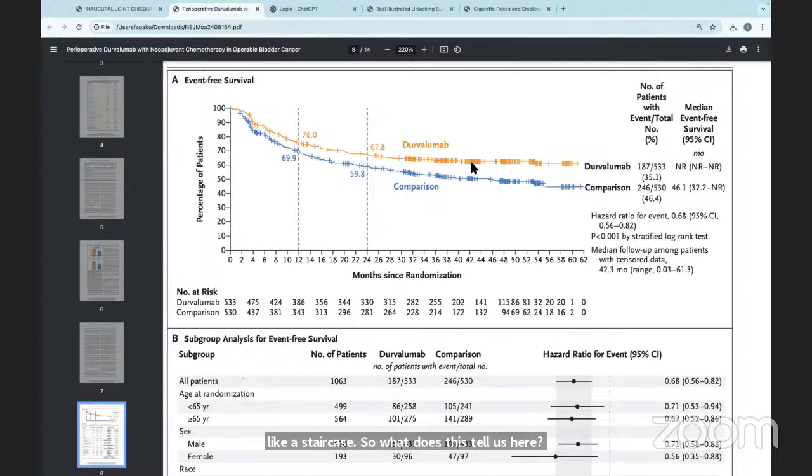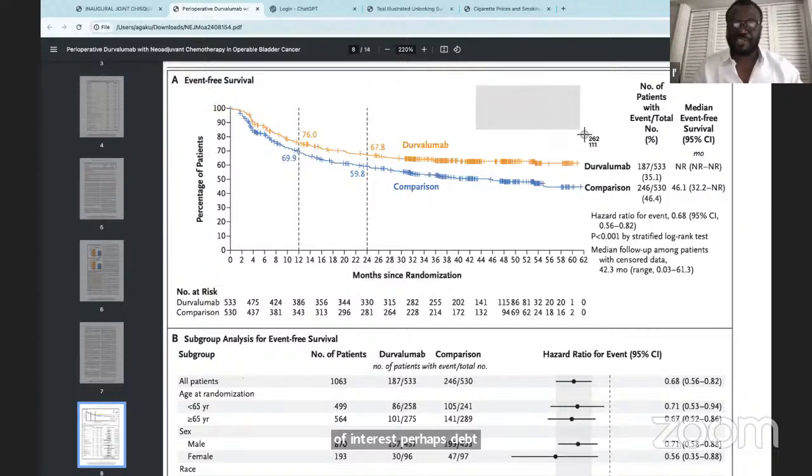Can I speak, sir? Yes, please go ahead. Okay, the one with steady slope indicates that the event of interest happened gradually in that group. For instance, maybe death is the event of interest. So that means as you move along the gradient of time to event, fewer people are dying on each occasion. Whereas the one that has a drastic step pattern, it means at that point or period, there's a high number of people that have the event of interest, perhaps death. All right, thank you.